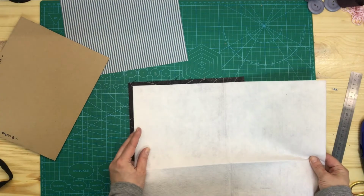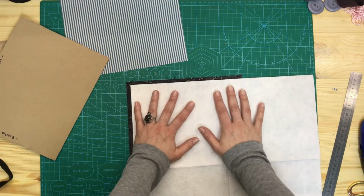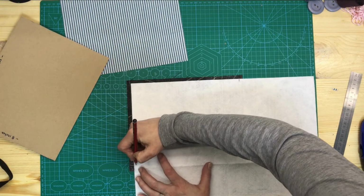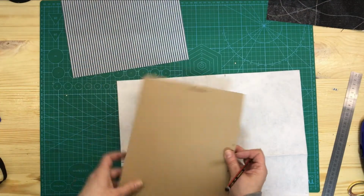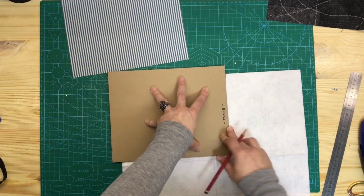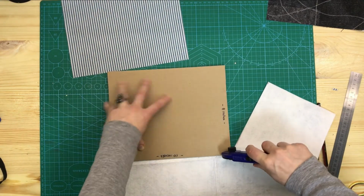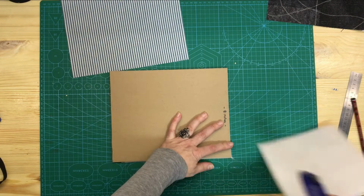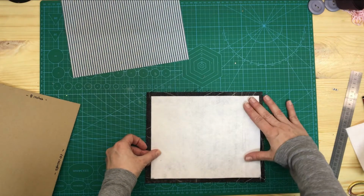I'll show you. Alright, like that. So I'll just make a little mark here and here, and then line this up. See if I got it right.